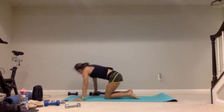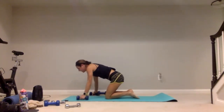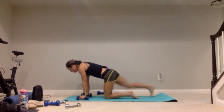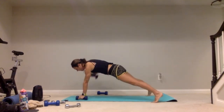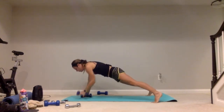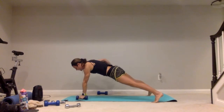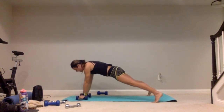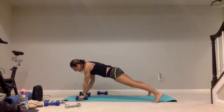3, 2, and 1. All right, I grabbed those heavier dumbbells. We have those tricep renegades to tricep kickbacks. Find that high plank, grab those dumbbells. We'll get started in 3, 2, 1. Feet are wide, kick it back. Hips are level, shoulders are out of your ears. Keep it going, keep that core nice and tight, guys.